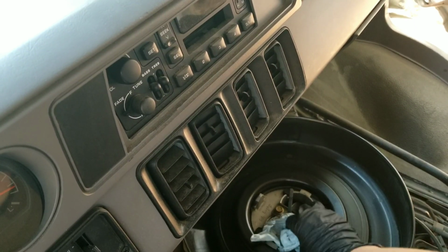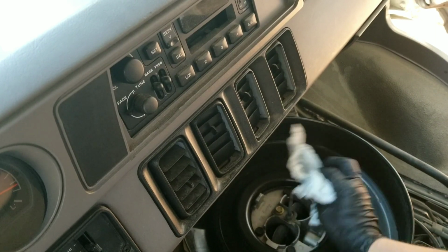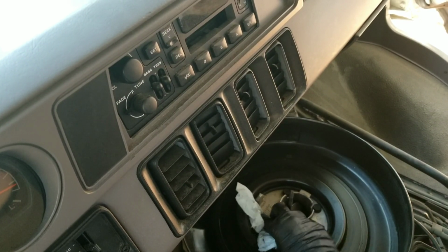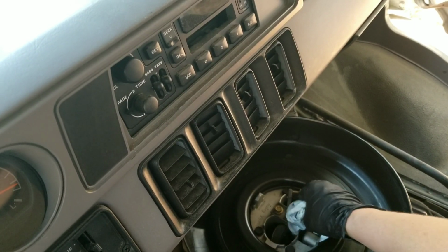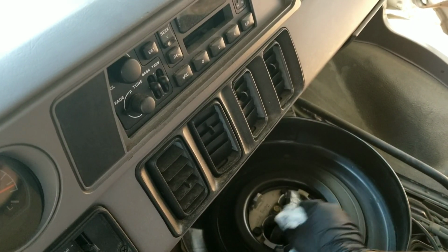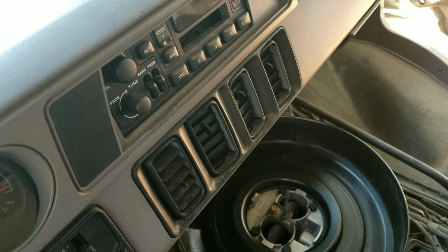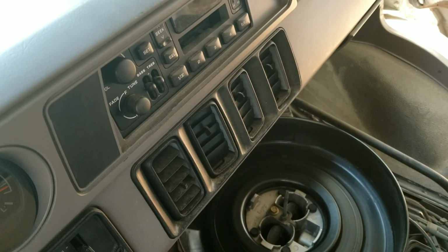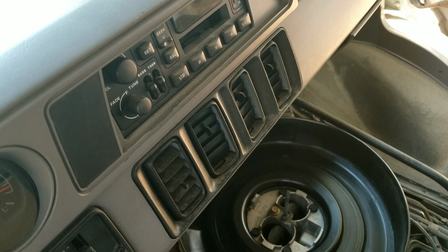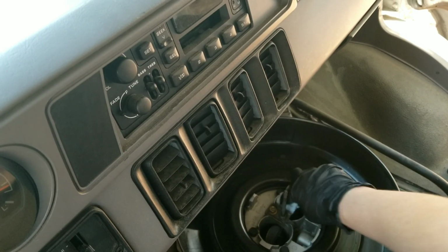Because I was researching this for a few days before I did this, so I knew whether or not I would have to actually take it to the shop. And I figured that I would try this first. And the van is not getting me stranded or anything. It's being reliable. It's just being a pain in the butt. It just wants to die after it's warmed up when I put it in reverse or something. And I just got the fuel pump replaced, so that's totally not what's going on. And it starts right back up. So I'm thinking it just can't breathe. So that's why I'm doing this.